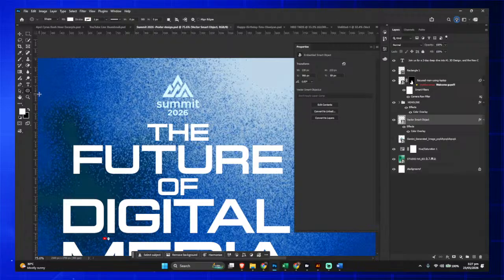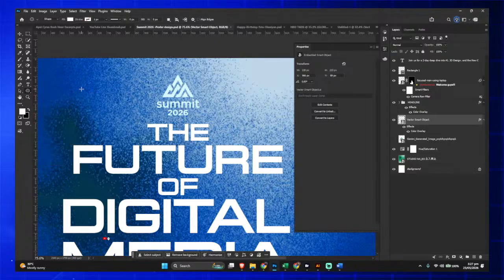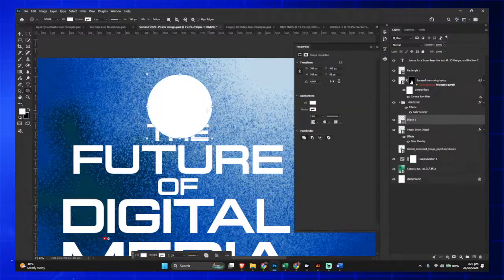Once you select the shape that you want to use, that shape is going to show on top of that tool option. If you want to go back to the rectangle tool, you right click and then select the rectangle, and it takes you back to the rectangle shape. But this time we are going to use the ellipse. So we'll right click, select the ellipse tool, and then click and drag. Whilst clicking and dragging, if you want to create a perfect circle, hold shift. You release the mouse button first, and then you release the shift key. So now we have our white circle shape here.